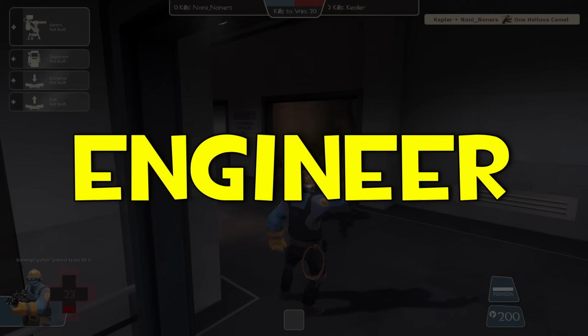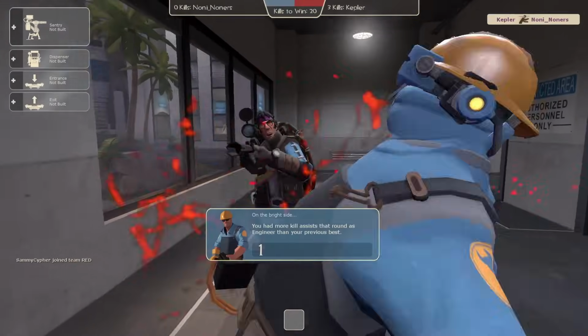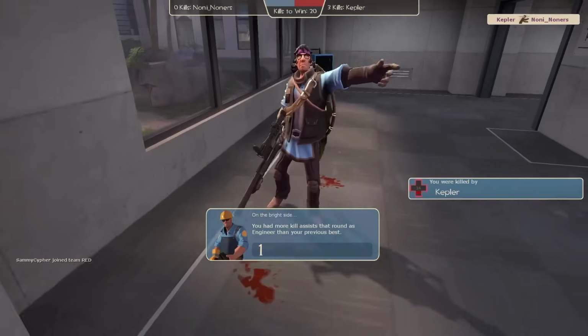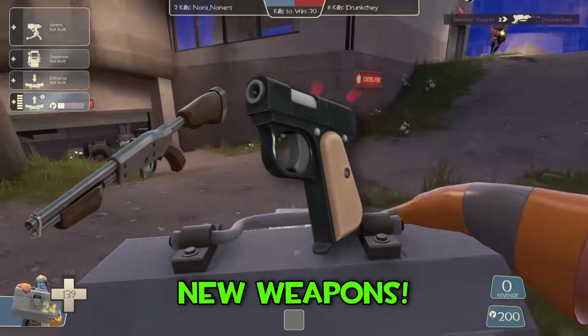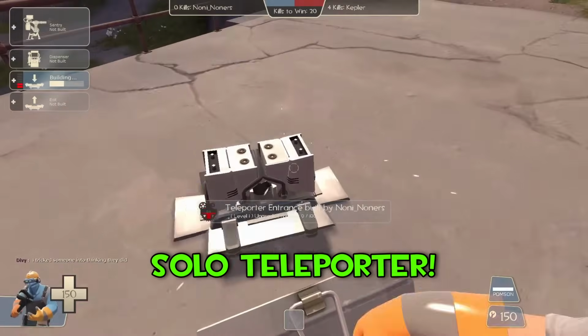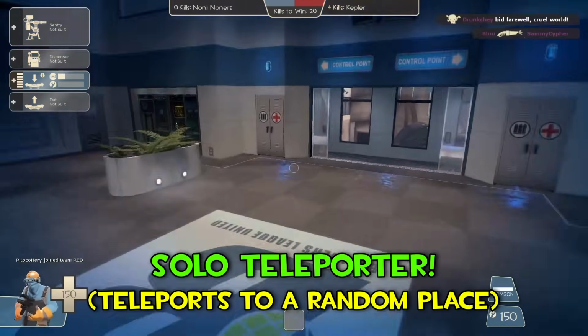Anyways, Engineer time. Engineer is one of the classes with the most changes done to them, so sit tight. Engineer can now equip the following weapons: the Family Business, the Pretty Boy's Pocket Pistol, and the Winger. Engineer now has a solo teleporter. The teleporter puts Engineer at a random place in the map. Every player could take an Engineer's teleporter.